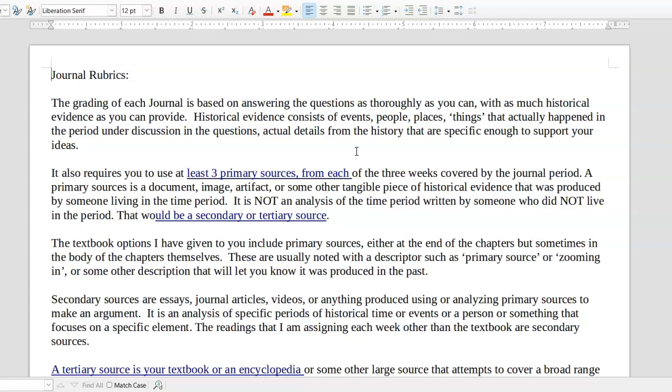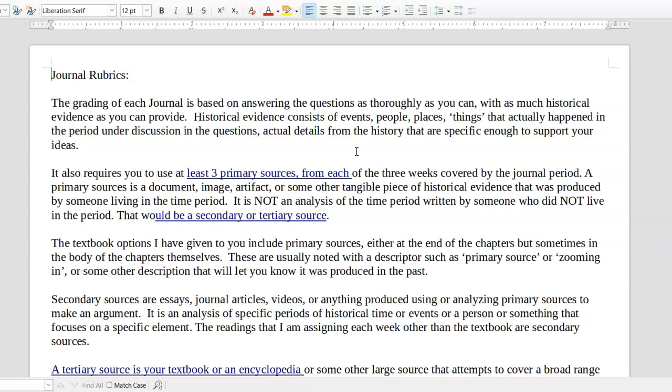Strayer and Nelson have them in sections called Landmarks in World History, or, well, not historian sources, but sources and working with evidence. Those sections in each chapter are primary sources, and that's what we historians call them. Primary sources are evidence. That's what you're drawing from. So in each of your journals, again, these are the papers that are due every 3 weeks, and you have 4 of them. You're going to need at least 3 primary sources, which will be sources from the past.